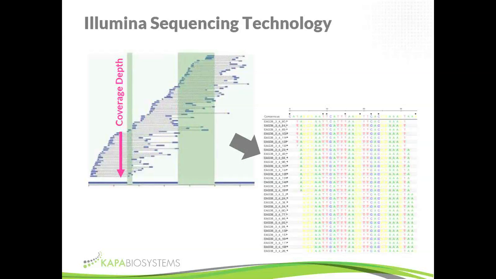So coverage, in a very simple definition, is essentially the number of unique overlapping fragments that are available for every single position that you're trying to look at. And so it has to be unique fragments. The sequencing technology works such that if a fragment has the same start and stop site, it's seen as a duplicate, an experimental duplicate, not something that exists biologically, and so it doesn't count. You have to have unique fragments.